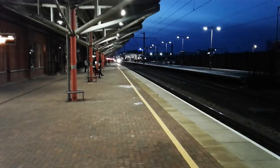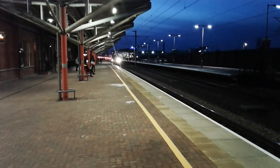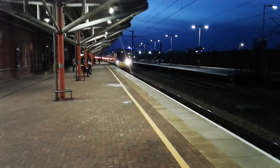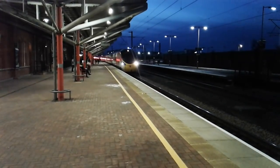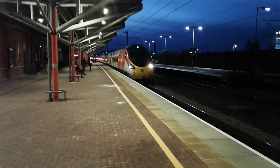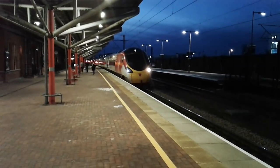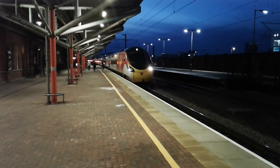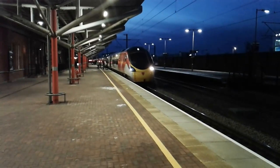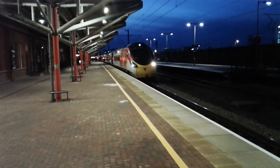Okay, the next train to arrive is going to be the 1707 Virgin Train service from Blackpool North to London Euston. Now, I could just walk a couple of feet down there and tell you the number here and now, but I'm going to make you wait not even a second, quite frankly, because by the time I pause this and restart it again, bang, it's departing, whereas I've got to wait. So really, I'm not doing myself any favours, but in my mind, it makes sense.